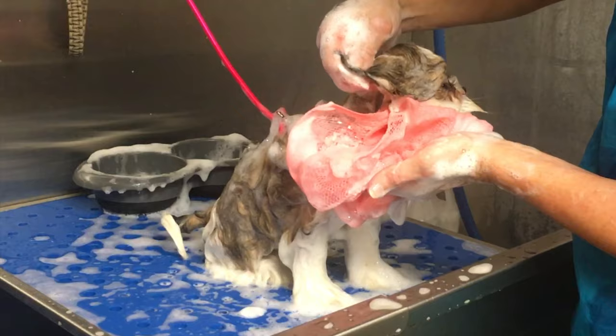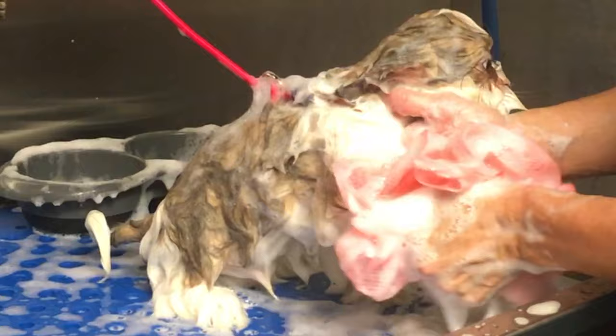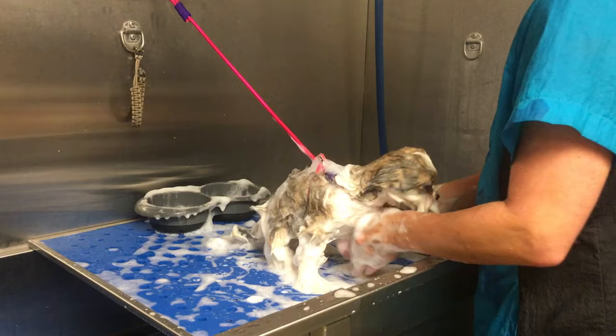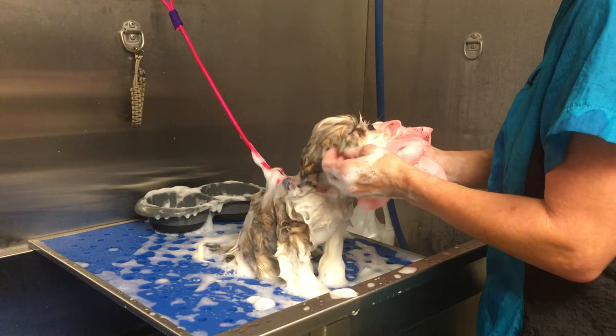I'm not getting any water in his ears, but I am washing his ears, and I will be cleaning the ears after the bath with ear cleaning solution made for puppies and dogs, so that if any water did get in there, I'm going to be killing any bacteria or any problems from it with that ear cleaning solution. It does kill bacteria, but it's not harsh.